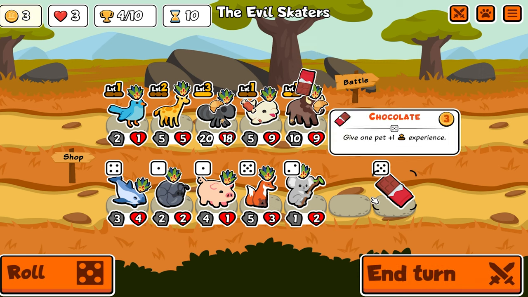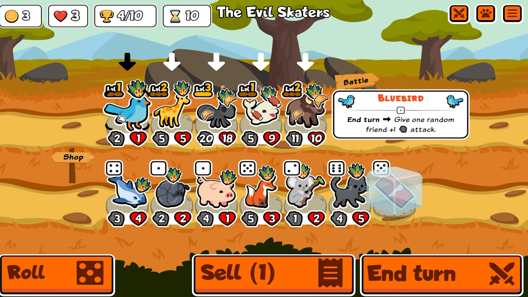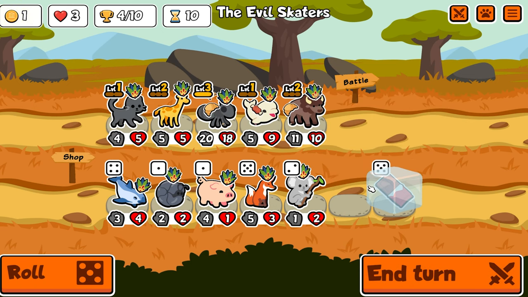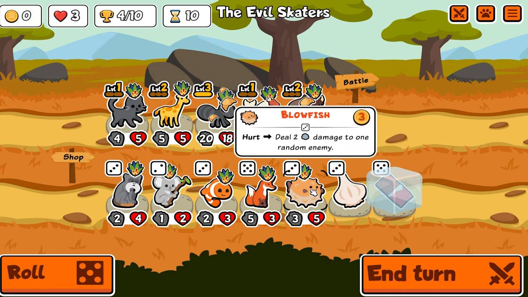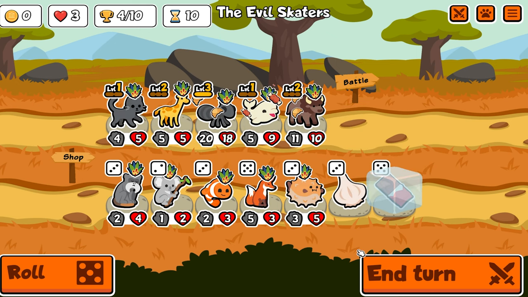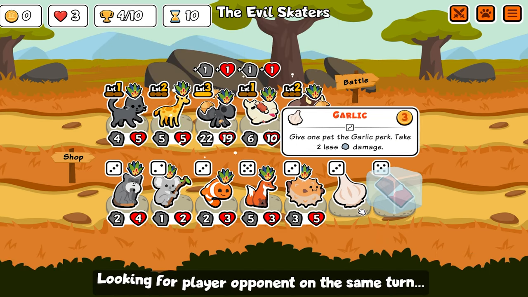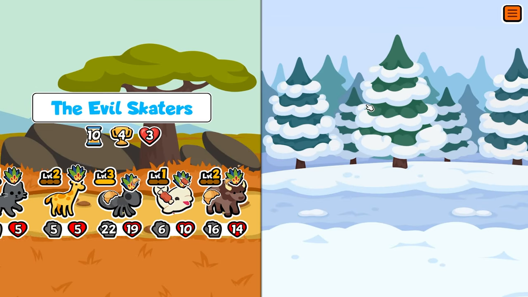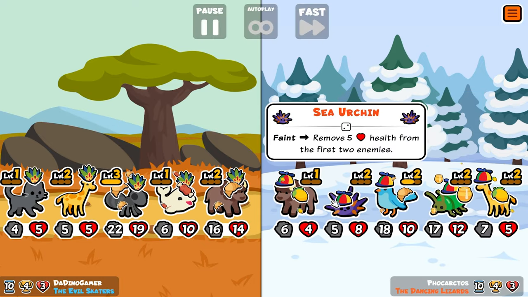More chocolate. Can't go wrong with chocolate. But that cat, however, is excellent. So all food effects will be doubled. And next round, I guess, let's hope we win. The bison is getting a good bit of health as well. He is getting there. We should take out their bison and their second creature.